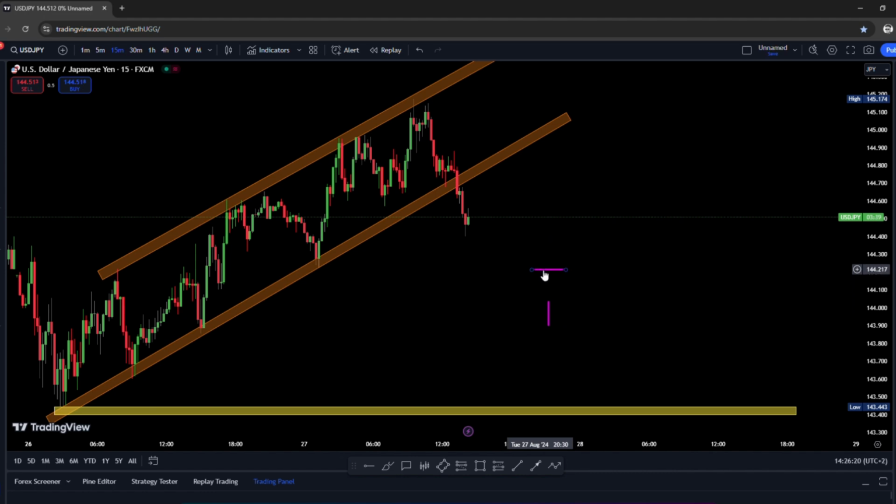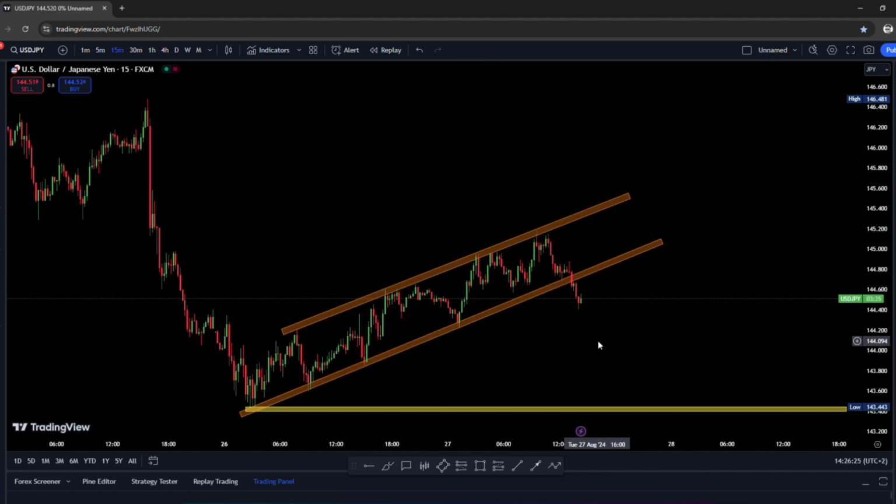Yeah, the pair is USDJPY, and right now we are on the 15 minute time frame, right? That's the reason why I want to make this as quick as possible, guys, so that you can also go and open your charts and consider it. If FX Wiz is considering it, that means you must also take a look at this. When the market finishes the retest, trust me, we're going to make good money in this.